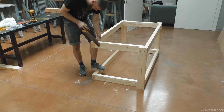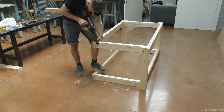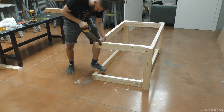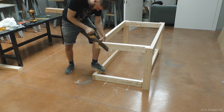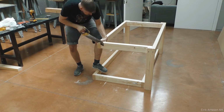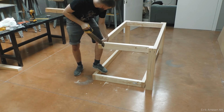So I ended up having to saw off a little bit of the end of one of the boards, which wasn't a big deal, except I had to use a handsaw and it was hot as hell in the studio. They don't turn the AC on until the students show up, so. And this was still September, which is a very, very warm month here in Florence.